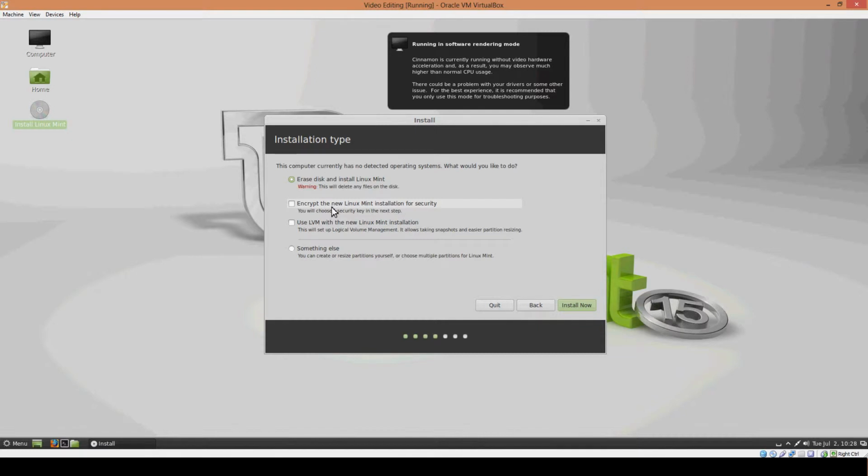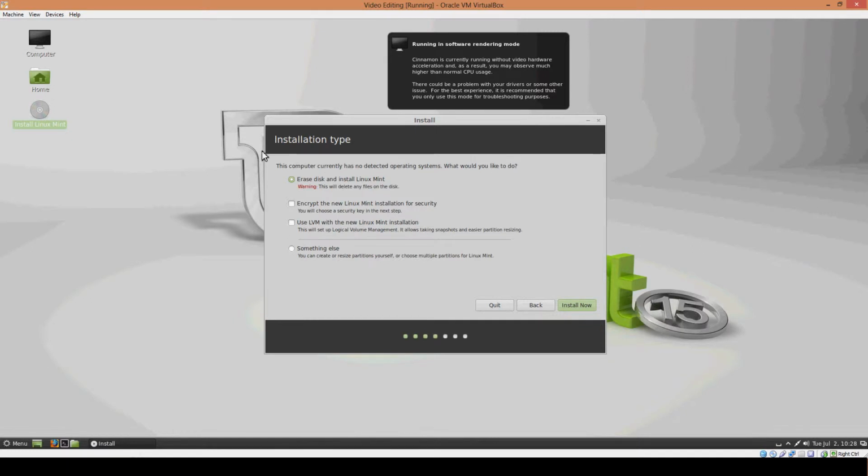Erase disk. Okay, so if you were not using your virtual machine and you want to keep Windows and you want to dual boot, you'll see an option that says like install beside. We don't have this because we're just installing it normally. Also, if you're installing from the disk and you want to erase your hard drive, click erase disk. We're doing this since we're on a virtual machine with a virtual hard drive.